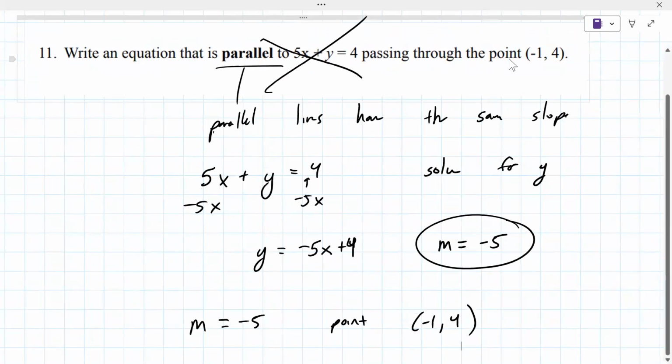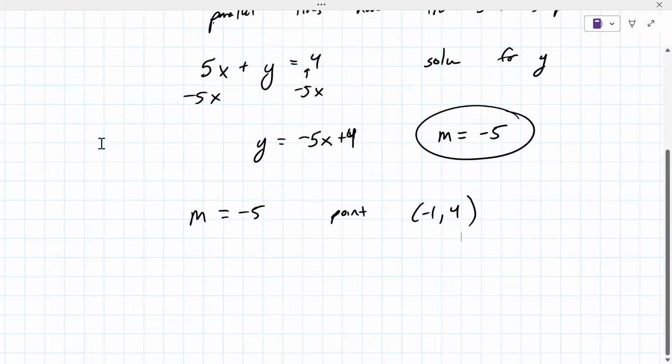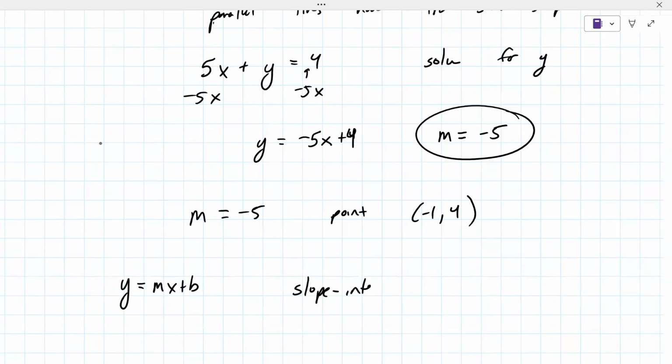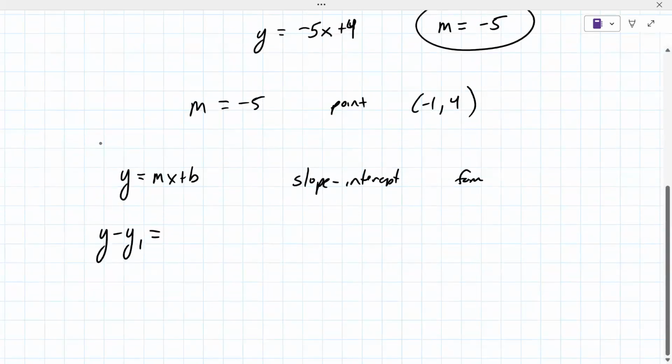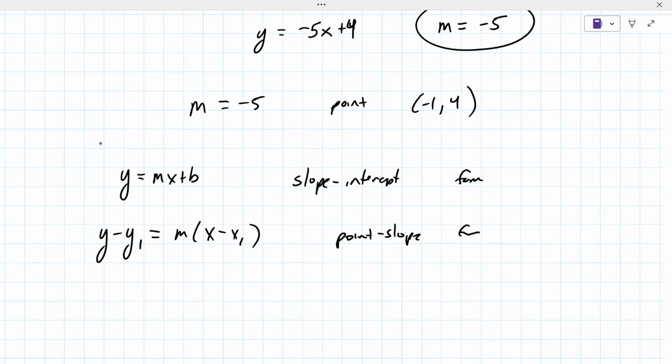All right. Now notice it doesn't specify the equation of the line. So do you remember any equations of the line? No. All right. So there is y equals mx plus b. Do you remember what that one's called? It's the slope form. Slope-intercept form. Okay. That's not the best one here because we don't have that information. The next one, which probably is the right one here, is called point slope form. Oh yeah, I've seen that. This is the best one to use because you've got a point and you've got a slope.